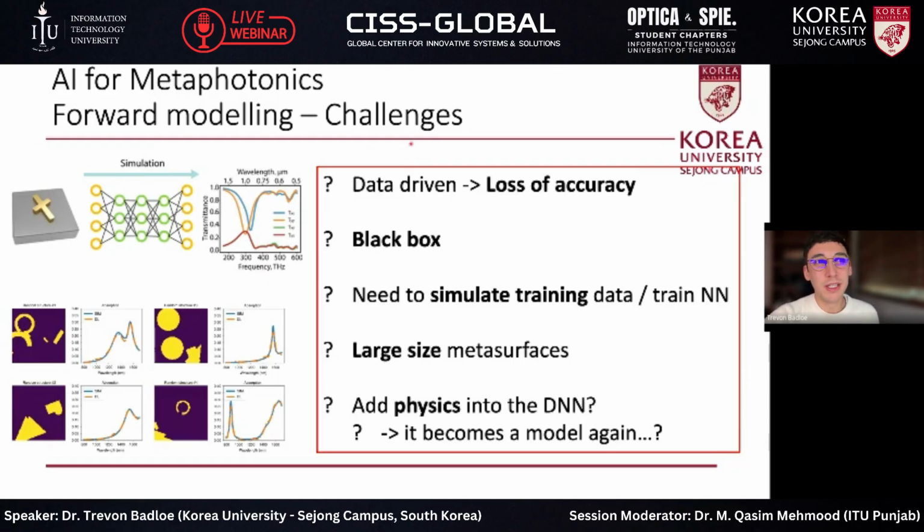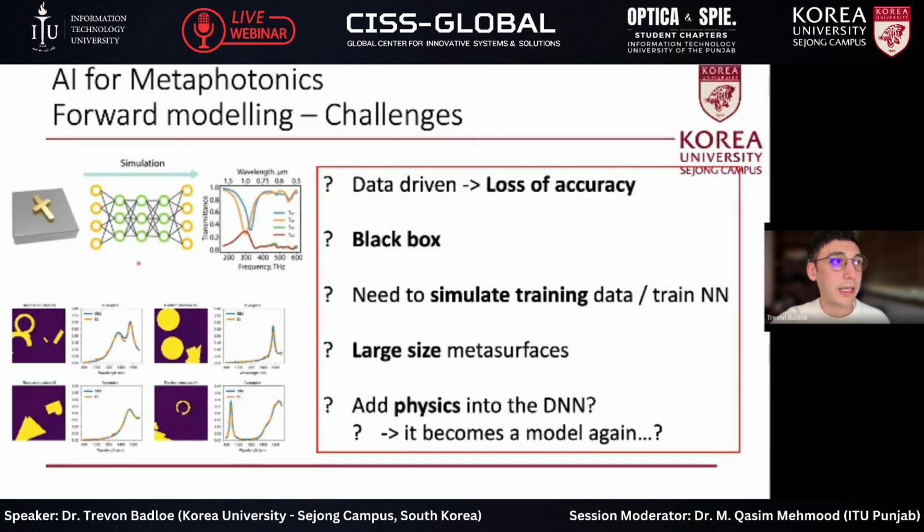And so, of course, this is very nice, but there must be some challenges, right? We cannot just talk about the good things about this. One of the big challenges, one of the most important parts, is that this is data driven. That means we can see here that there's a little loss of accuracy, right? If we look here, there's a little difference between the deep learning model and the simulated model. It depends on how accurate we need to be, or how important the accuracy is. Sometimes this tiny change in absorption may not be important, but sometimes it may be very, very important. For example, if our absorption peak is missed by a few tens or 50 nanometers, it could be a completely different thing.